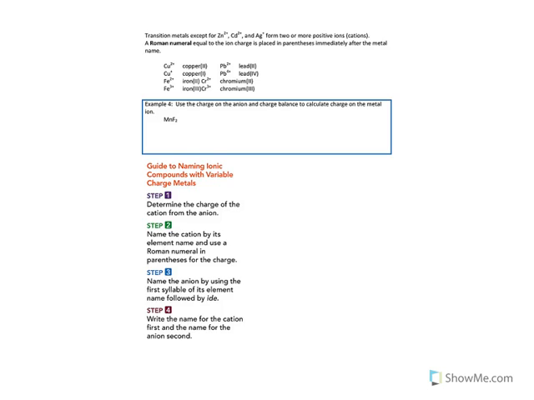For example, you will notice here that copper can form two cations, copper +1 and copper +2. Iron can also form two cations, iron +2 and iron +3. Lead, another special metal, can form a charge of +2 or +4, again depending on the situation. Chromium can form a charge of +2 or +3. You do not need to memorize these charges.